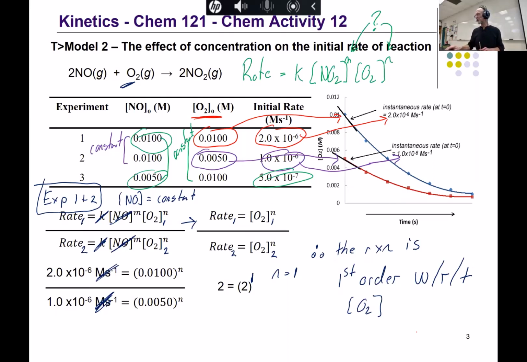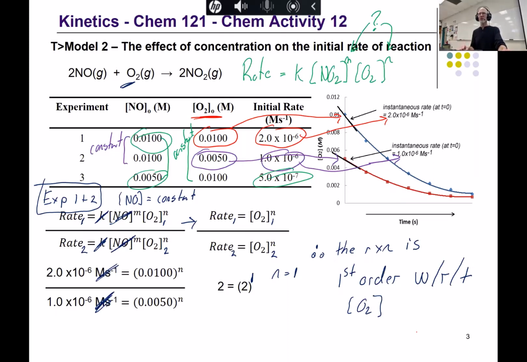Now, perhaps I should have warned you to save some room because we have another analysis to do. So hopefully you didn't write too large or you've got somewhere you can expand out to, because we need to do the next part. What two experiments should we compare? We just did 1 and 2. Yeah, and so Jacob suggests 1 and 3, and I agree with him because it's those experiments where we keep the oxygen concentration constant.